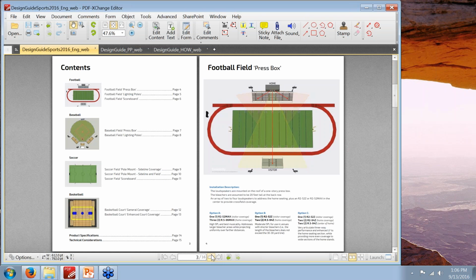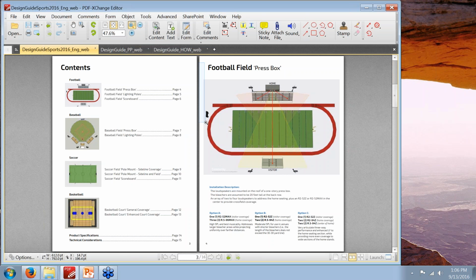We're mainly going to be looking at the content on each of the typical projects. There are a couple of football fields, a baseball, 2 baseball fields, 3 different soccer fields, and an indoor situation with a basketball court. So these are real common things that we see come across our desks, and we're going to try and distill years and years and literally thousands of projects of experience into these booklets and our discussion today.